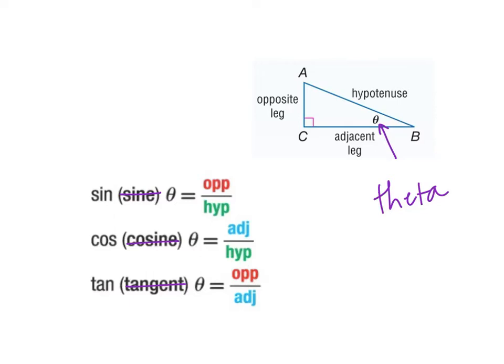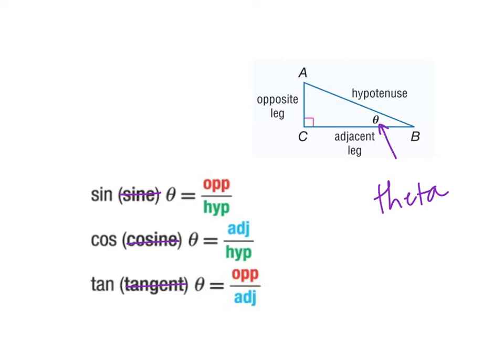Now let's go through how to find a missing side, because what's going to happen in this first section is you're going to write ratios of these particular problems, and then day 2 you're going to find a missing side, and then day 3 we're going to find a missing angle. So today we're going to focus just on writing the ratios.